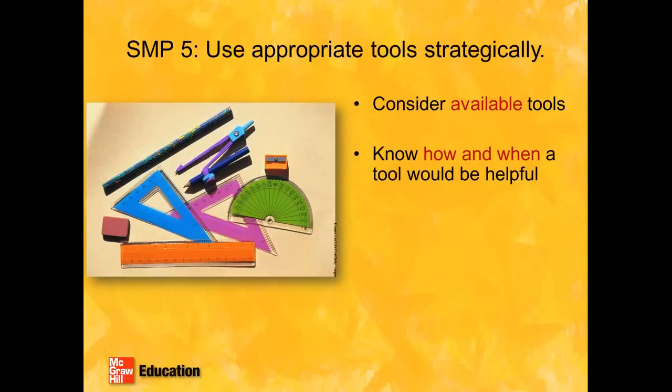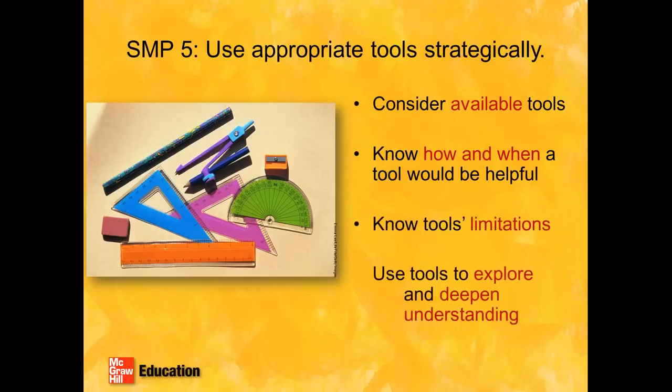Proficient students also begin to recognize which tool works best for given situations, and they begin to make decisions as to which ones are easier or more practical to use. They look at the limitation of what the tool can do, and then they begin to use these tools in new and different ways, exploring and deepening their understanding of the tool as they work through the process.